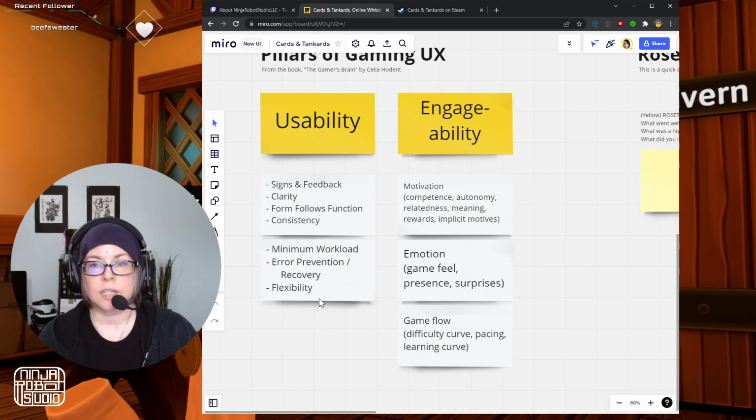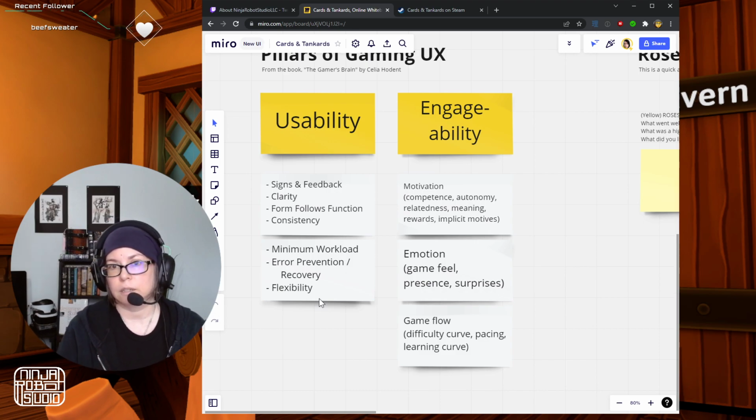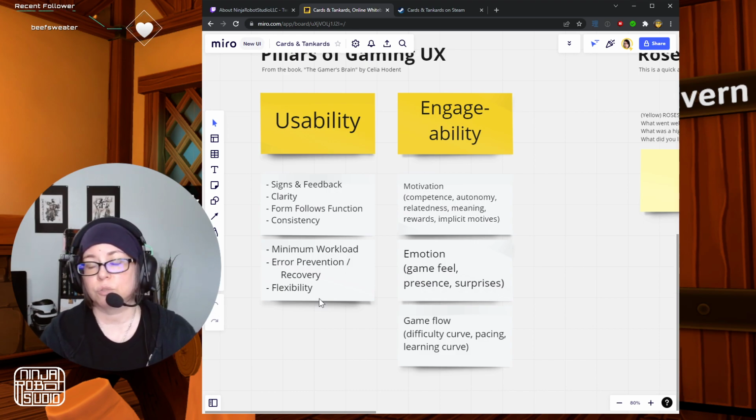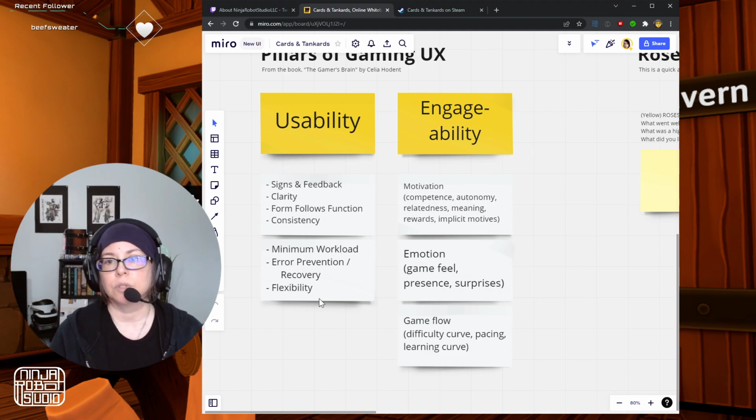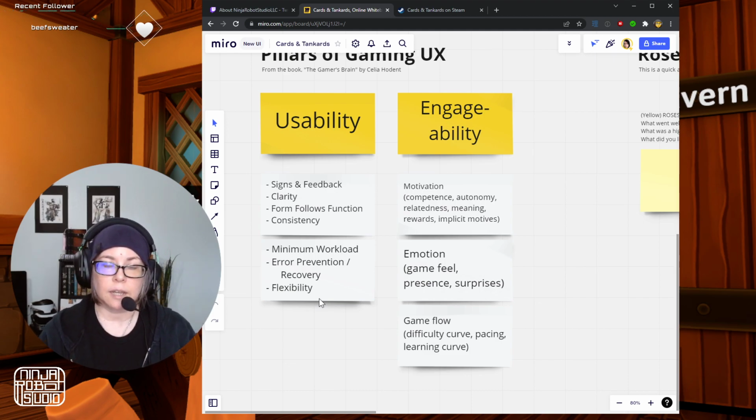By, for example, giving accessibility options for plugging in special controllers, switches, things like that people with accessibility needs have if they have a motor function impairment or so forth. You would like for them to still be able to enjoy your game, because that is a very large demographic of people. Language is also a thing.